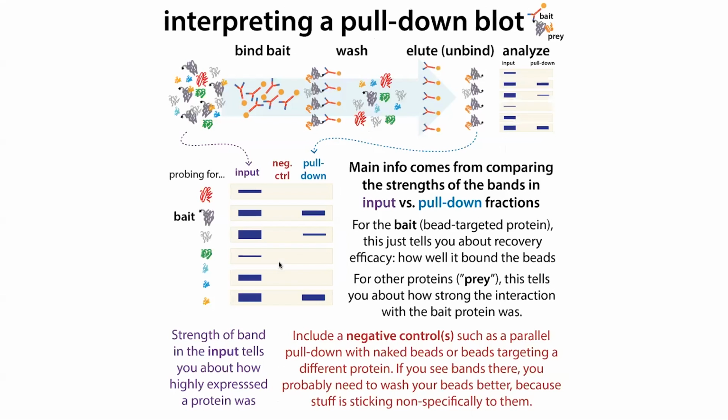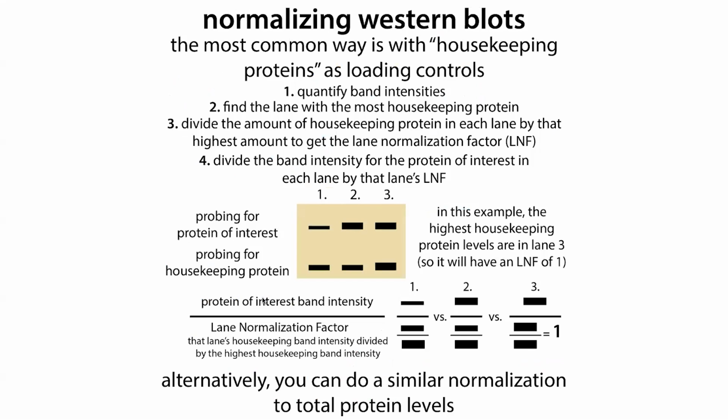So you might already have a lot of different things you're testing for, but one of them is probably also going to be the presence of a housekeeping protein. This is going to be important too when you're comparing your input to your pull down, because you might be using a diluted sample of your input in order not to overpower the pull down signal. And so in this case, you make sure that you're taking into account that you have a diluted sample of your input, and you should see a fainter band there in your input for that housekeeping protein. So those are just a little more technical details.